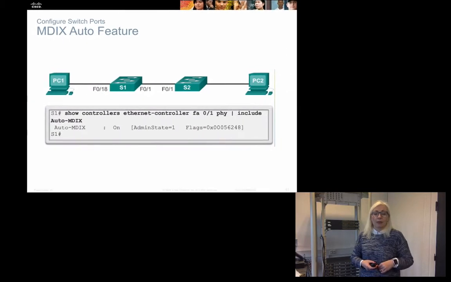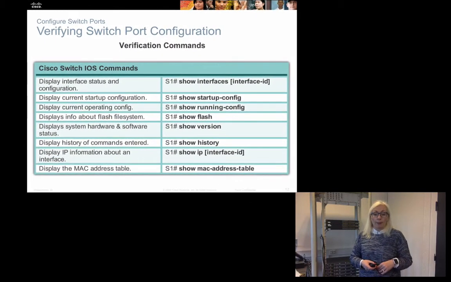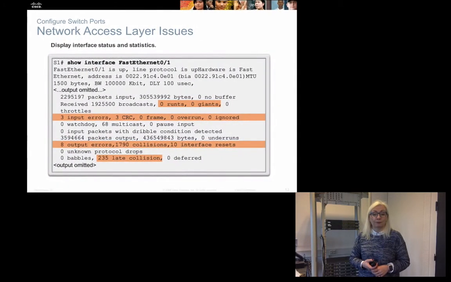And you can look at it also if you want to see whether you have set it on with the show controllers command. Otherwise, there are of course a lot of different show commands that you can use: show startup-config, show running-config, show flash, show version, show history, show IP also, and show MAC address-table if you want to look at the MAC address table.